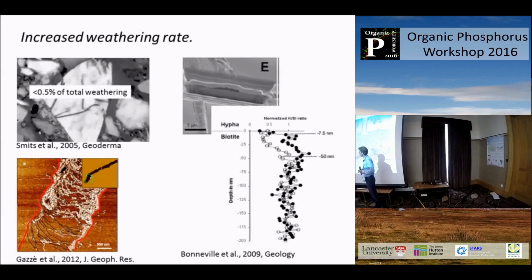And what you see close at the surface, so you're talking about nanometers, you see a depletion of potassium. We also saw an increased oxidation of your iron. So you see things going on. But again, the big question is for these observations, how much does it account for at the ecosystem scale and the forest nutrition scale?